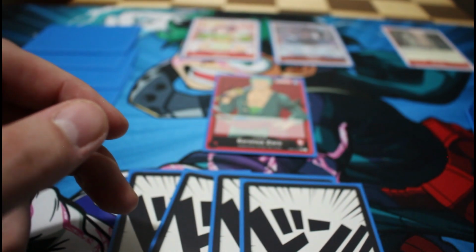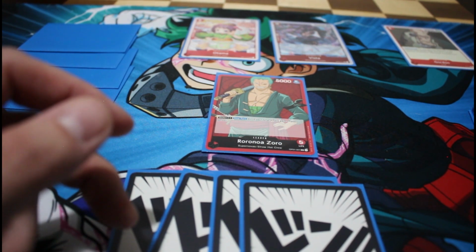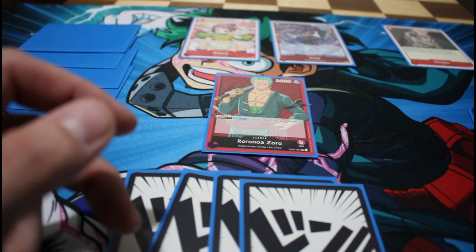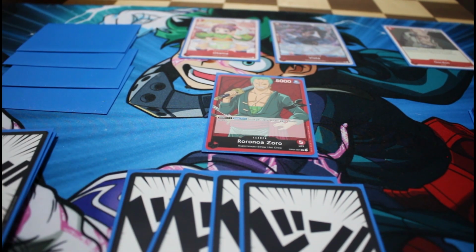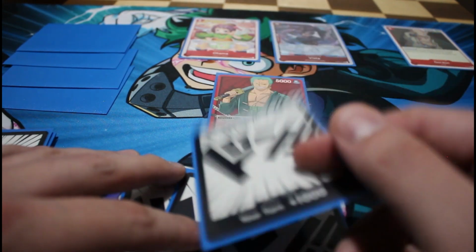So it's kind of neat. It's kind of interesting because not everything's inherently a blocker, like in Magic, where you can block with any creature that you want. Obviously, there's Trample and stuff like that. But yeah, you can also put Don underneath anything to pump it up by 1,000.